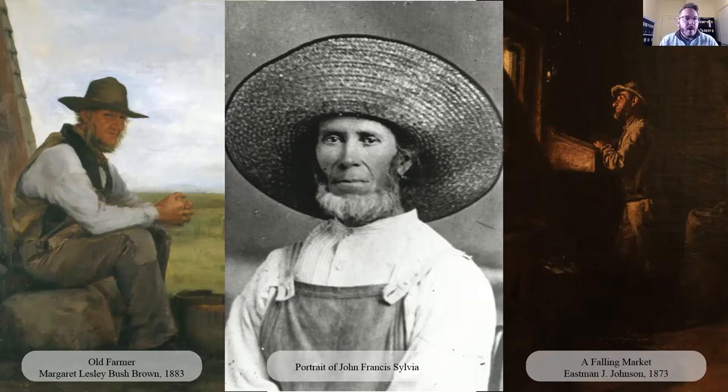In 1898, the mill operated for the last time as a commercial entity. But by then it was already a tourist attraction — people were already coming up to the mill and taking photos next to this curious island landmark. The two images on the left side are both of John Francis Sylvia, the last owner of the mill as a business. The image on the right is by Eastman Johnson, 1873, and we think that's one of the only images of the interior of the Round Top Mill. It was a Nantucket windmill — just a really great picture. It was the last year that the Round Top Mill was in operation.